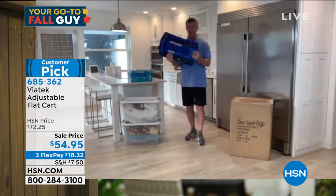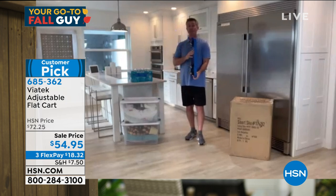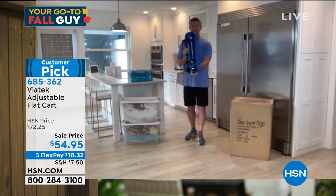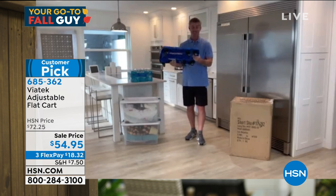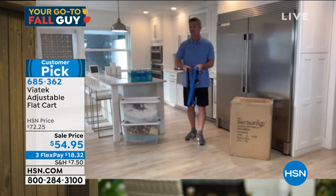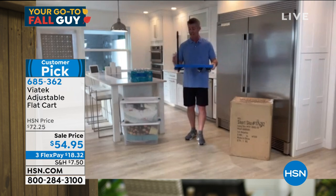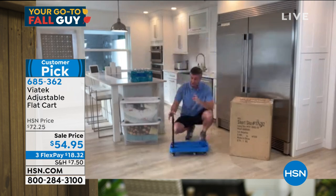You talked about those wheels. You're exactly right. But what we're talking about with this is that it's a flat cart. And it's flat because it's easy to use. It's flat because it's easy to store, and it weighs less than 10 pounds. But you talked about pushing, pulling. This makes it super easy to do both, and it's because of that handle. So I'm gonna put this down because I wanna show you it in action.